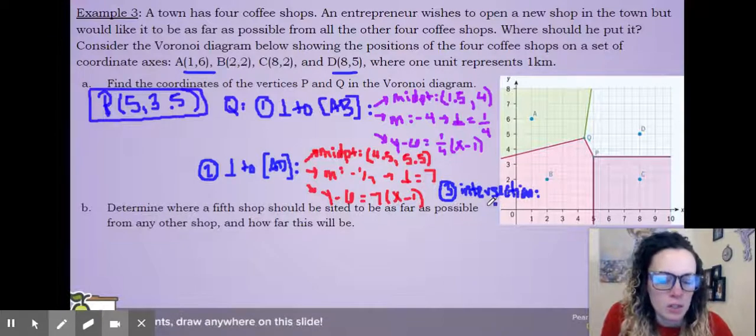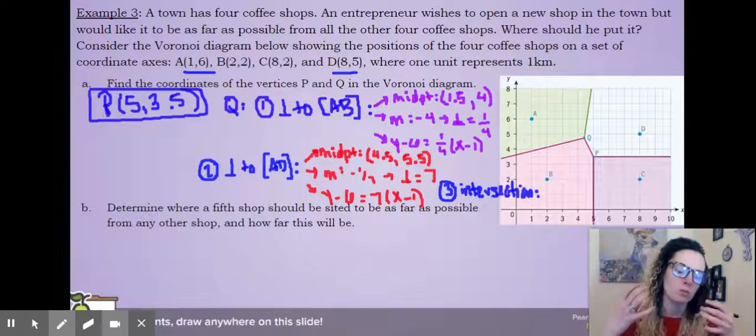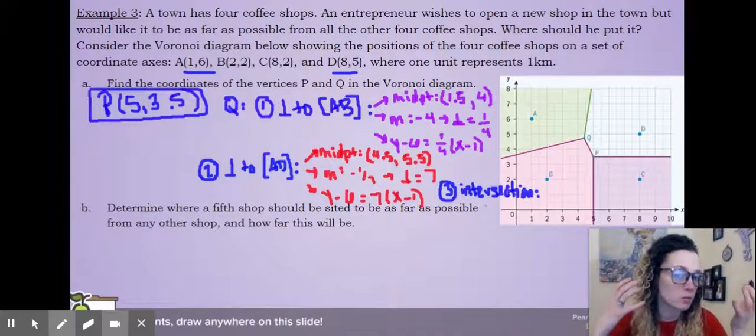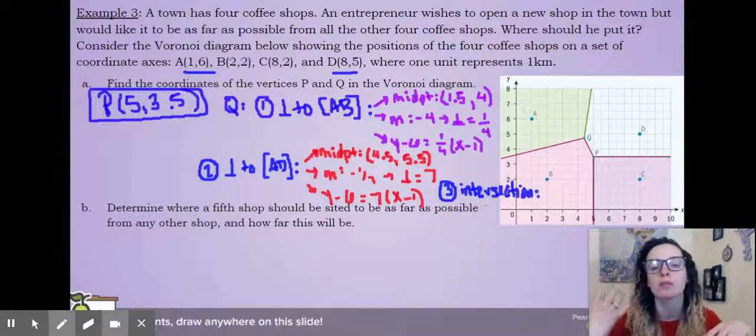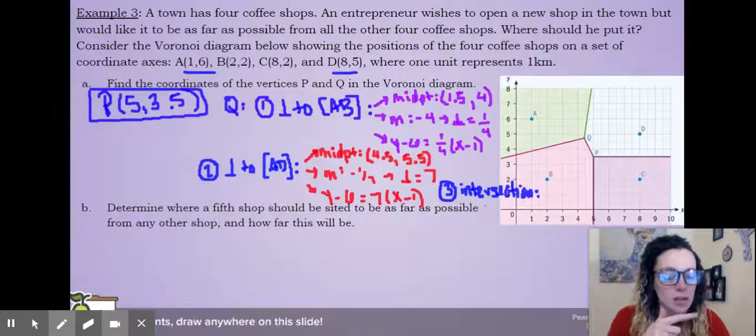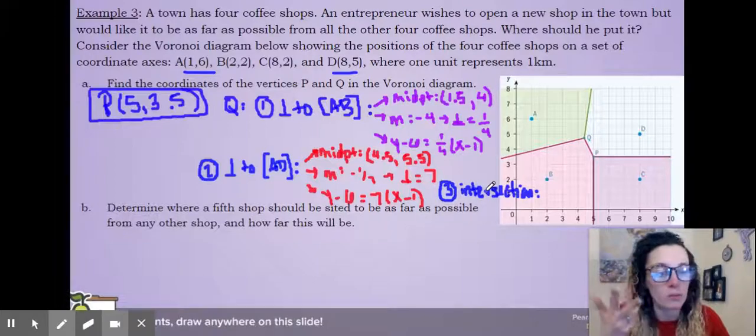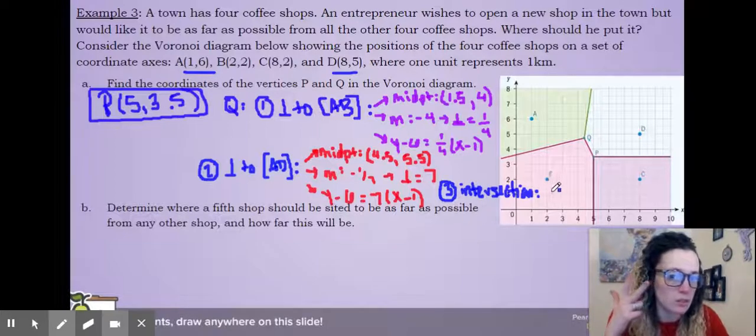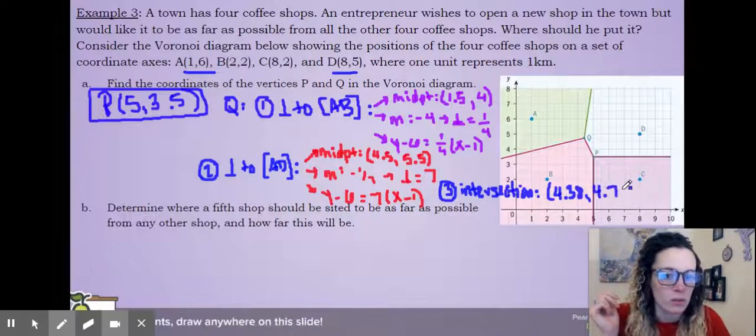So finding the intersection, again, just like the vacuum problem, if you're using Desmos, you do not need to solve for y at all. If you're using the TI, you do need to at least, just in both cases, if you use point A, like I did, at least add the 6 to both sides to get it into y equals form. But you're just finding that intersection point between them. And when you do, and if you round to 3 significant figures, because it's IB, you get the point 4.38 and 4.72. So that is our Q.